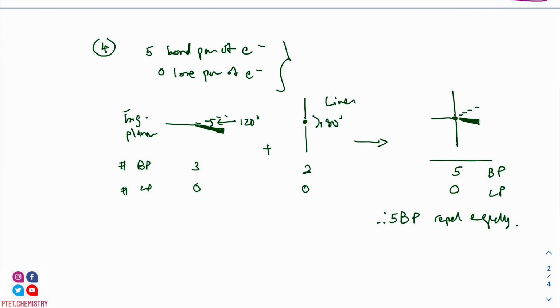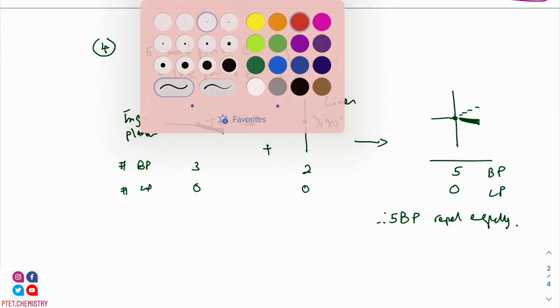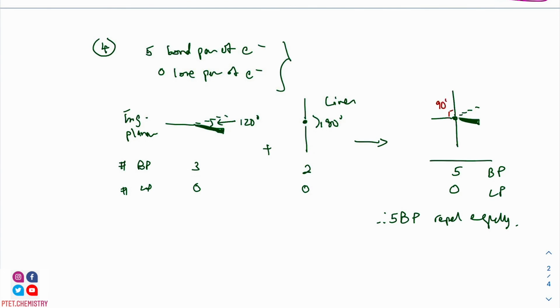Now in this combination, bond angle is between atom, atom, and atom. So about the central atom, there are actually 2 different bond angles. That is 90 degrees, which means that is also 90 degrees because remember this was linear. So it's still 90 degrees bisecting them apart. This is between the axial and the equatorial, whereas between the equatorial and the equatorial is 120 degrees. And this is a shape that we call trigonal bipyramidal.